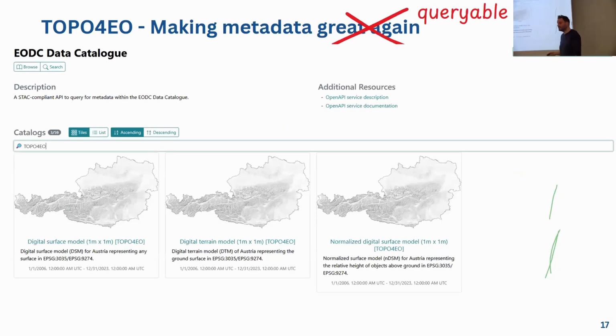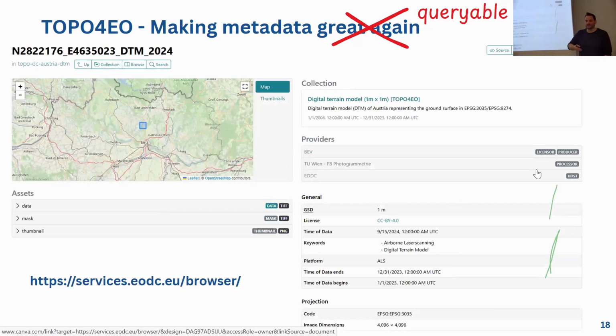For the terrain model, the surface model, and the normalized surface model, we have already done that. There is the so-called STAC browser, which is also provided by Geodesy, a very visual way of looking at the data. We created one catalog for each of those entities, and if we go into this catalog, it consists of all the tiles that we created. For each tile, you now have all the metadata available. It's some general description, but you also have, and this is the important thing here, if you only talk about the temporal domain, you now know for each tile when this data was acquired.